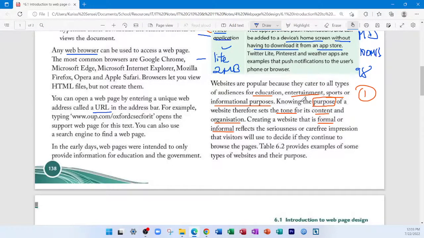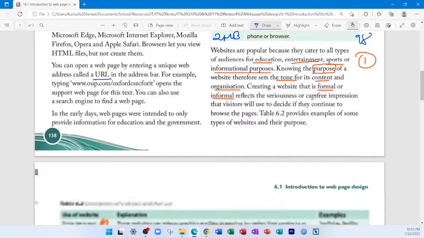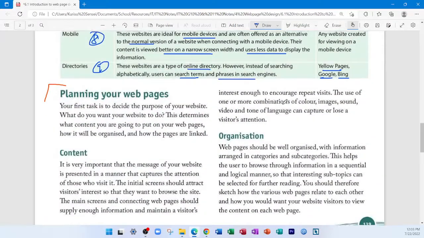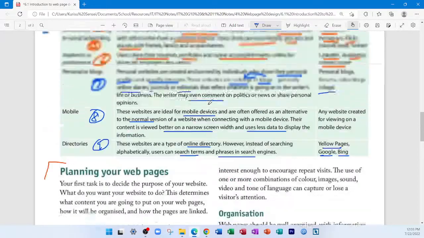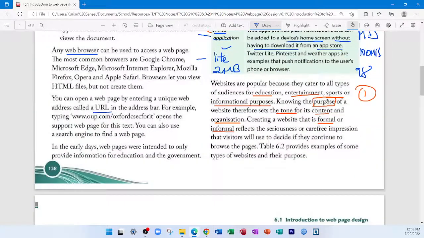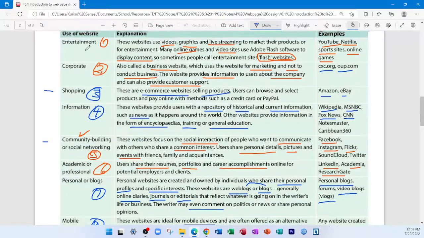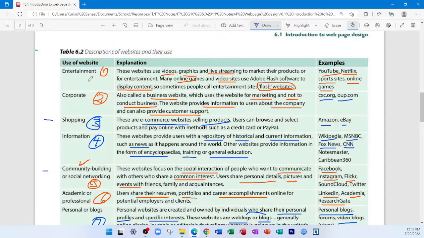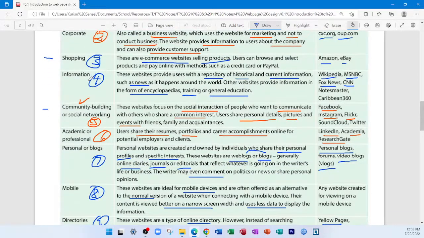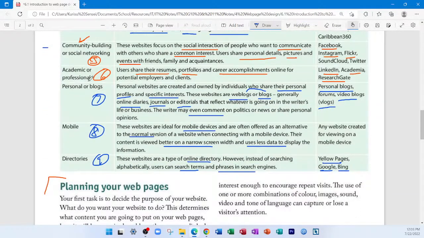Your first step is planning the purpose of your website, which we're actually going to look at. And then finally we looked at the other types of websites that you can create: entertainment, corporate, social networking, and so on.